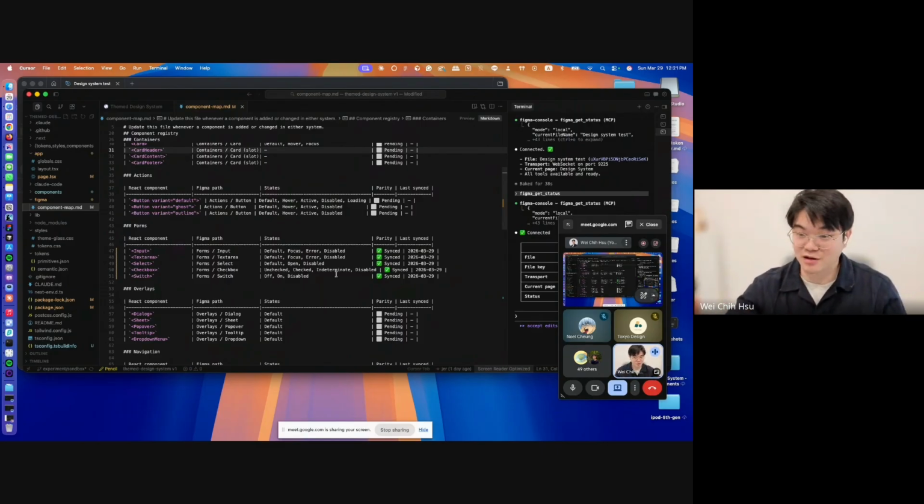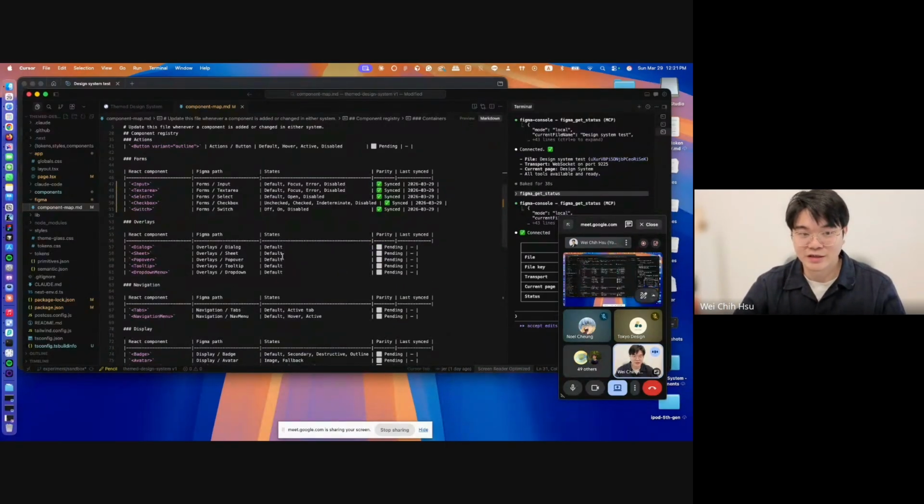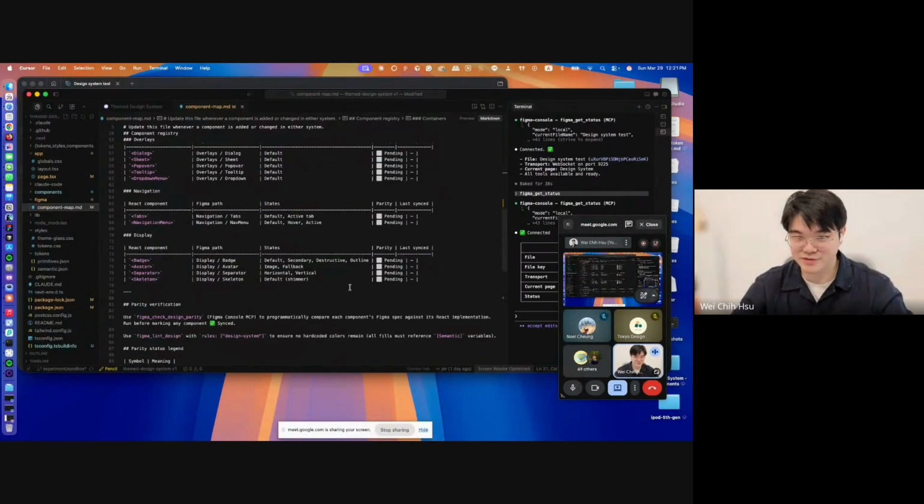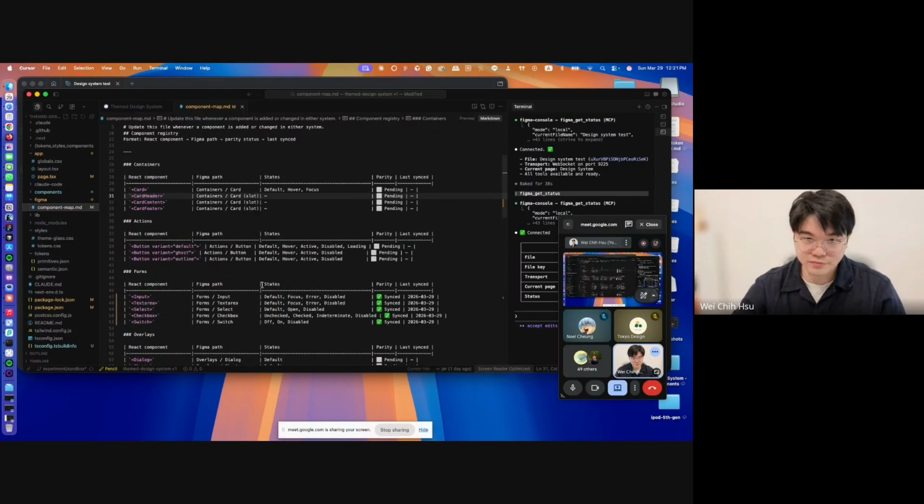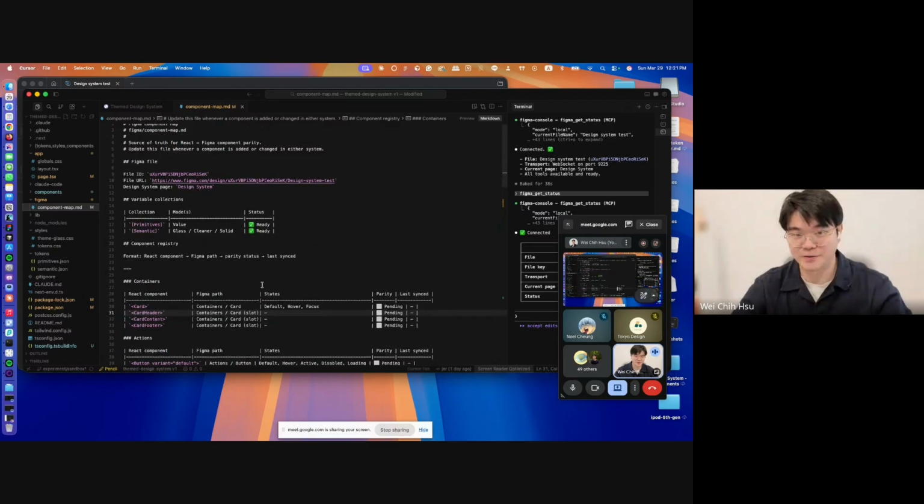I basically asked Claude to create these for me, right? So once you have this repo, you can ask Claude to do the same things, and you can add more and more components if you wish. For me, it's really handy.